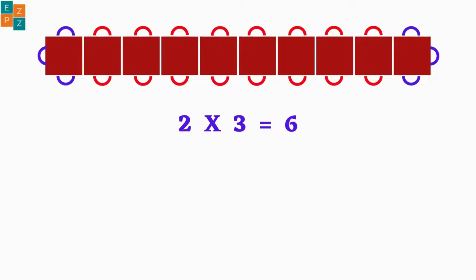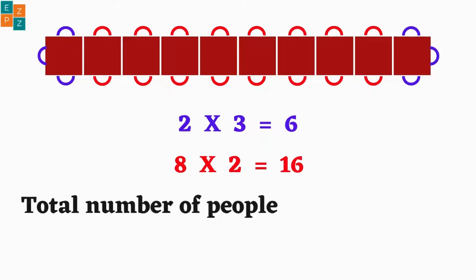Therefore, the number of people sitting at the 8 middle tables is equal to 8 times 2, which is equal to 16. Hence, the total number of people who can sit around these 10 tables is equal to 6 plus 16, which is equal to 22.